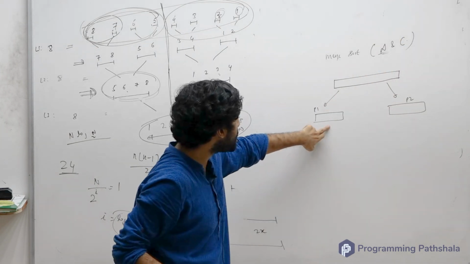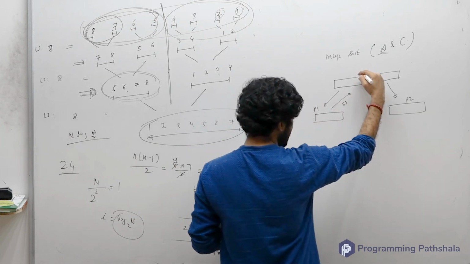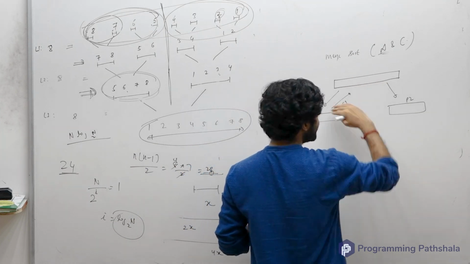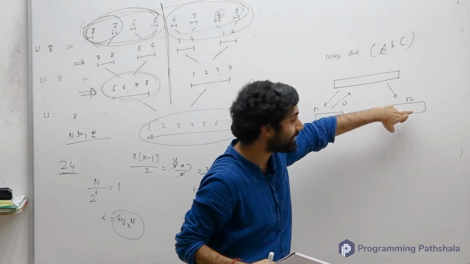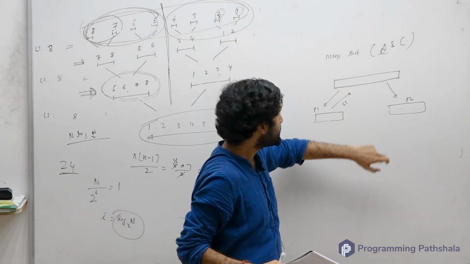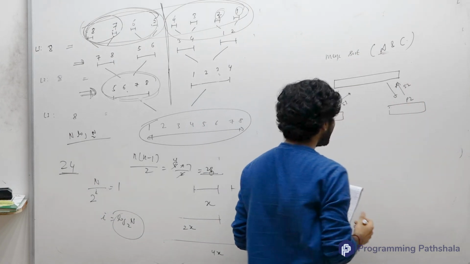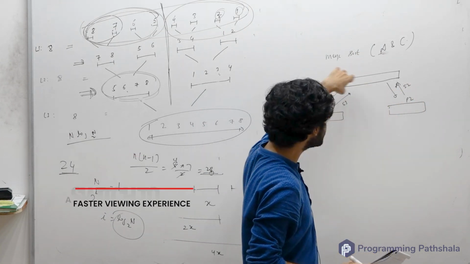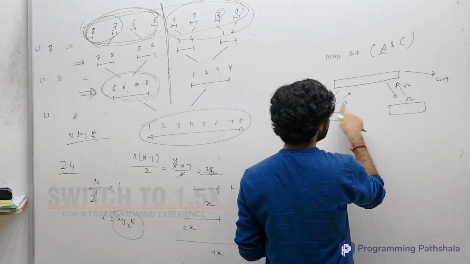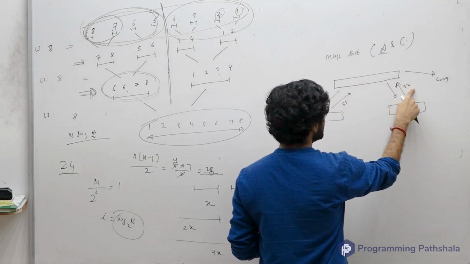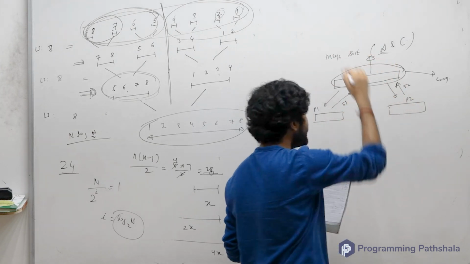Now when this problem is solved, it will return its solution S1 to its parent. What is the parent? The parent is the recursive function that invoked these child recursive functions. Similarly, when this is over, it will return its solution S2, and once S1 and S2 have been received, it can conquer. Conquering means doing something with S1 and S2 to find the solution for this entire thing and return that solution to its parent.